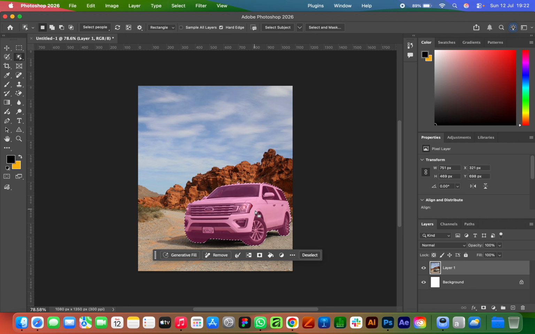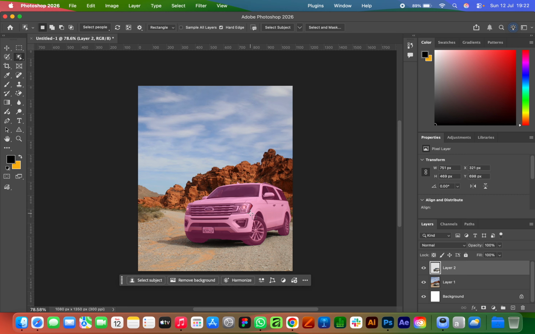You have to select that property which should be used for the stretching purpose, which can be anything. It could be the mountains, it could be the land, it could be the vehicle as well. For this tutorial I'll be using the vehicle for explaining you all. So let's select this, and then you have to do Command C, Command V for Mac, and Control C, Control V for Windows. I'll just do Command C, Command V, and you can see there is a selection created here. And now using that selection, I'll be making my pixel stretch.